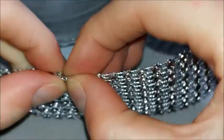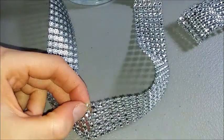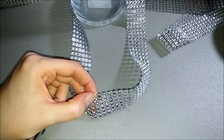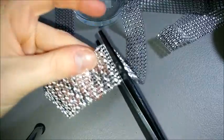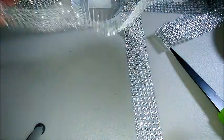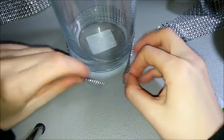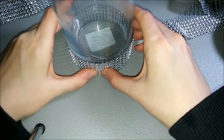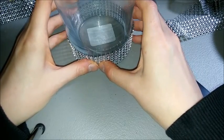So we want to cut right there. Then it's just a simple matter of taking your scissors and cutting. That's all there is to it. And I would highly recommend, because I've done this before, I've measured something and then just completely cut it wrong. Measure it again and make sure it lines up where it's supposed to, and mine does. And there you go.